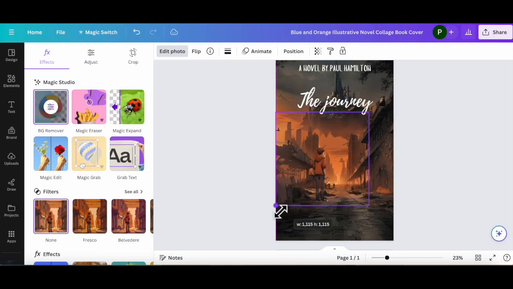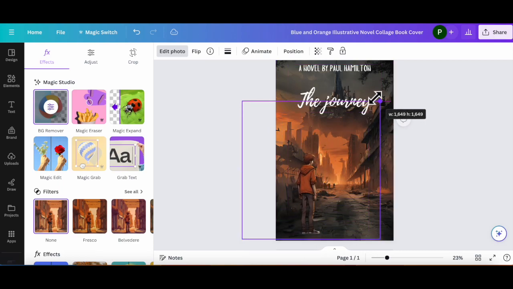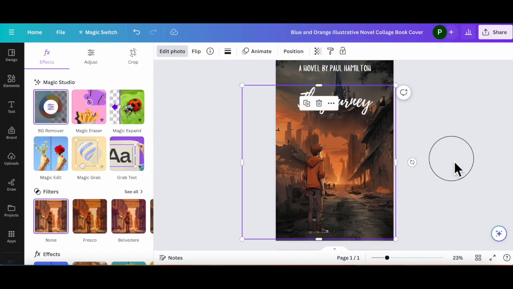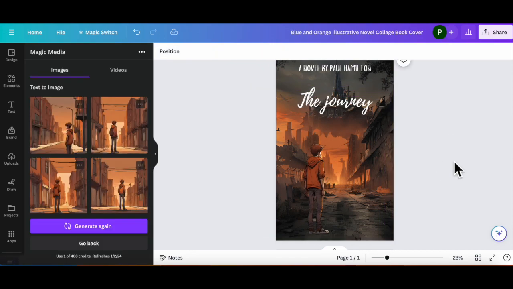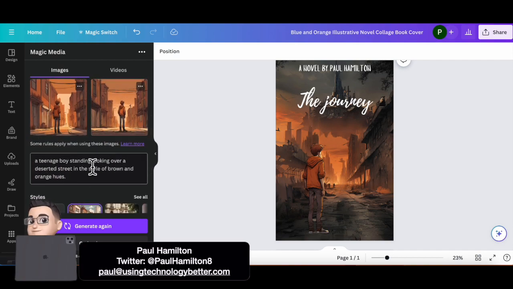Look at this. I can resize that. Oh, how good is this? Not only does it allow me to build composition, but it also gives me that depth, gives me that kind of elements of that person, almost like a pop-out picture book. That's looking really good. I've got one more to do.